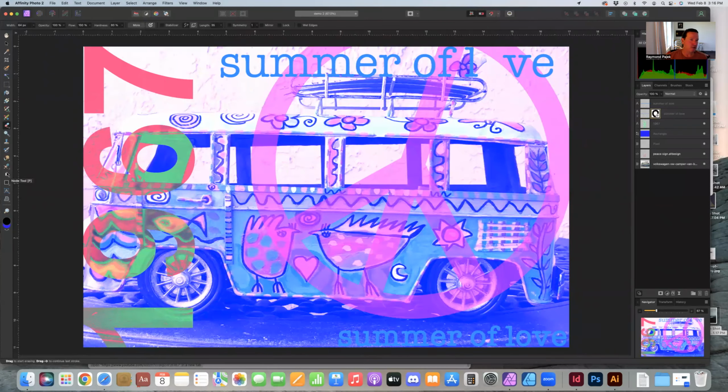And if I wanted to use, say, this smudge brush tool, let's see if it's going to let me do that. I have to make sure it's selected. Right.